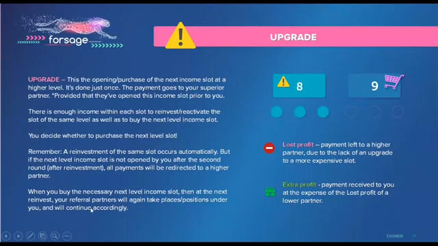And so, yeah, this question does come up: when you buy the necessary next income level, then at the reinvest, your referral partners will again take place as before. So everything will work as it had before, but of course you do need to move up into the next upgrade position, and then everything will move accordingly as it had before.